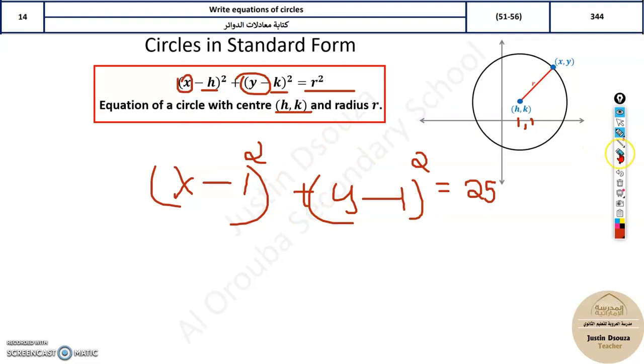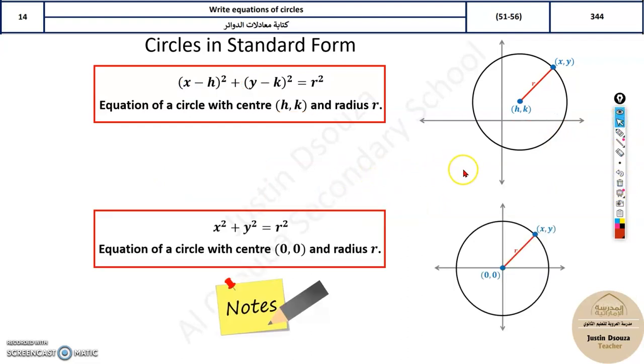Now one important thing to remember over here, see, if the h is positive 1, then over here it will be minus 1 because the sign is there minus. K is 1, over here it will be minus 1. But let me change this to minus 1 and minus 1. Just imagine h and k was minus 1, minus 1. Then minus and minus becomes plus, and it will be plus 1. So easy way to remember is whatever is the center, when you write in the equation, opposite sign. If it's minus, over here it'll be plus. If it's plus over here, it'll be then minus over here. So with that knowledge, we can easily solve.